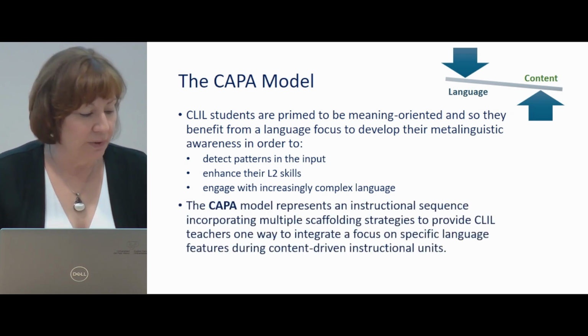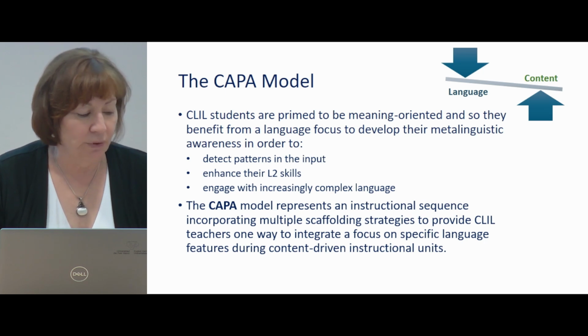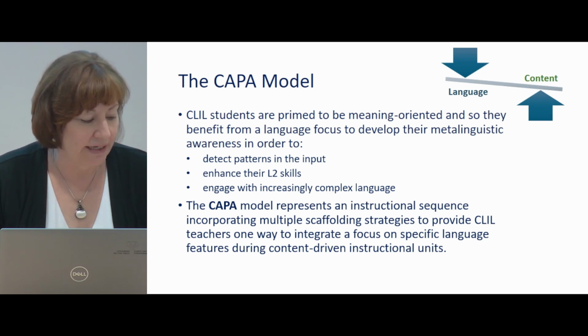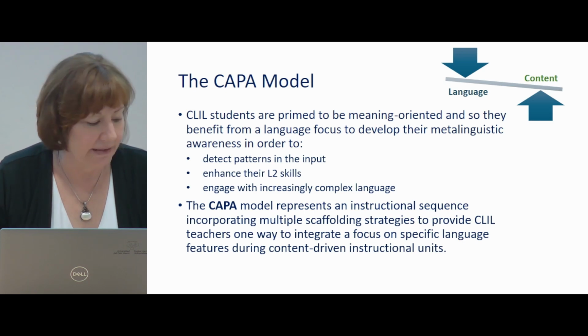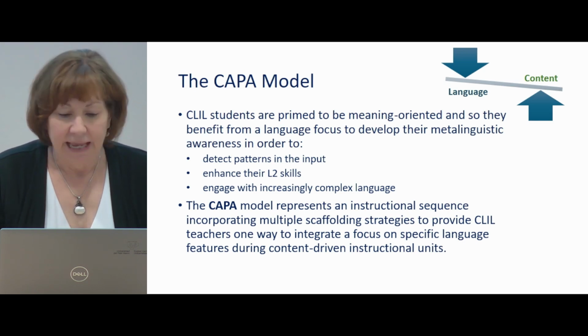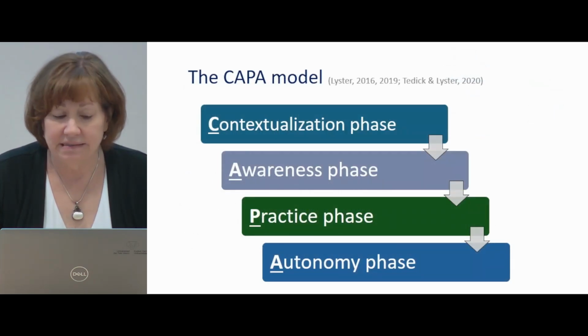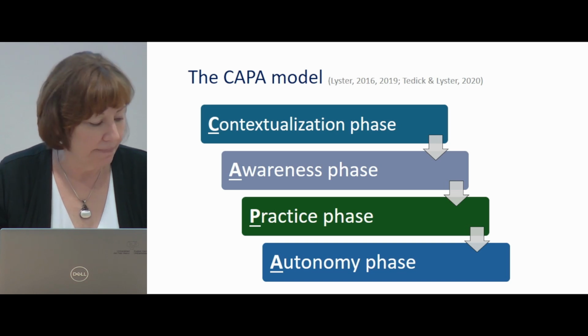The Kappa model is really a blueprint for developing instructional sequences that incorporate many different scaffolding strategies to provide CLIL teachers one way to integrate a focus on language form during content-driven instructional units. It's comprised of 4 phases: contextualization, awareness, practice, and autonomy, hence Kappa. I'm going to talk about each in turn.